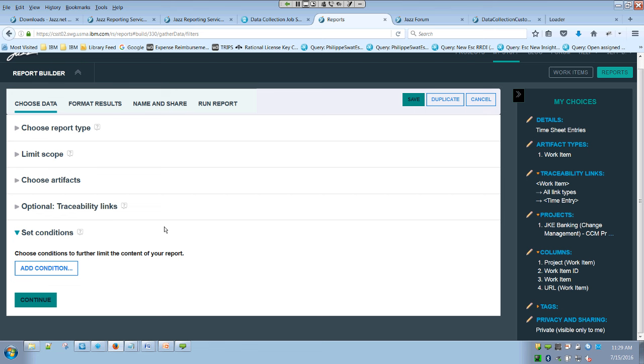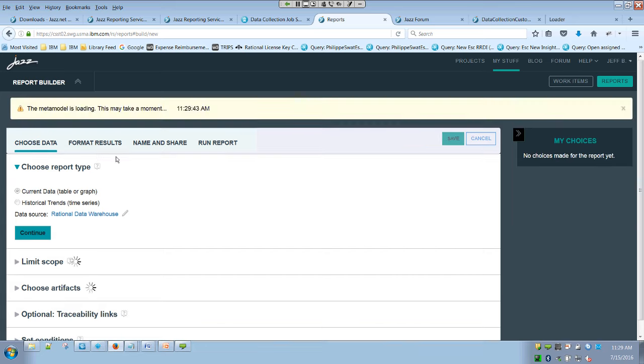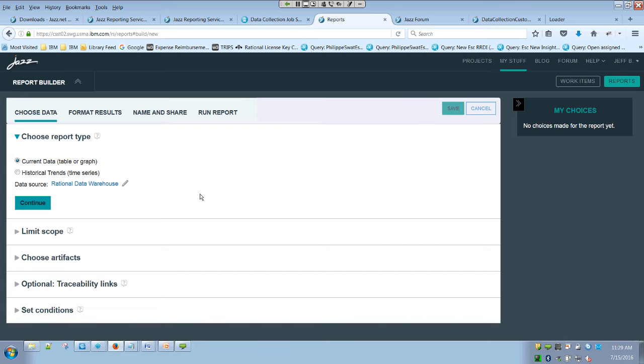I have a question about JRS reports against the build results and work items tied to the build results and the change sets. Is there any enhancement towards that data source? In terms of build sets, the only thing I know of is possibly coming in 603. There wasn't much in terms of anything to do with builds in 602. Okay. Is there a specific piece of information you're trying to get to that you've either opened a defect on or an RFE around? Yeah, it was more like an RFE.